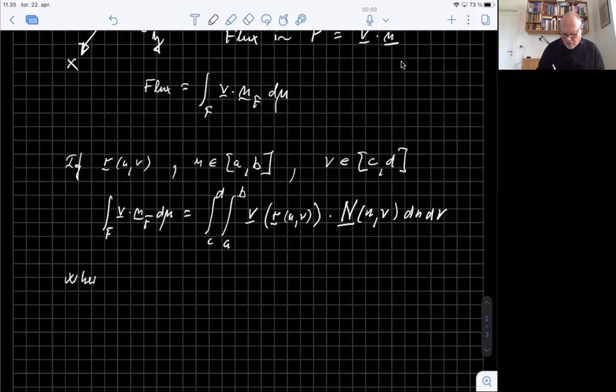And this means that I could write here where n, I could again write an f because it belongs to the surface f. And this is the cross product between the derivative of the parametric representation with respect to u with the derivative with respect to v of the parametric representation.